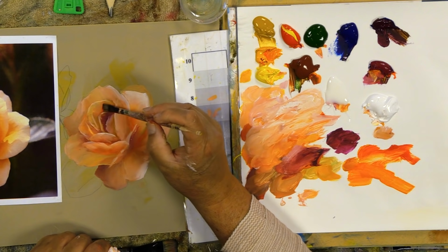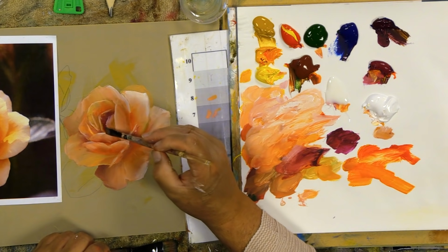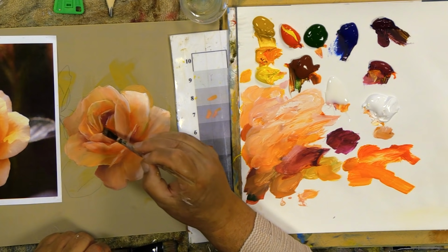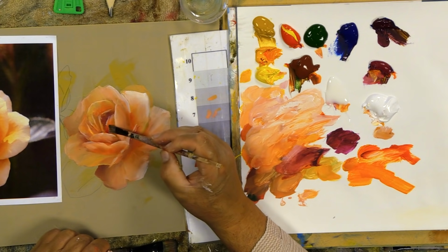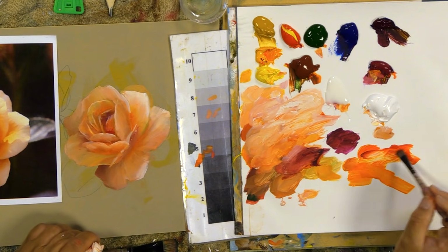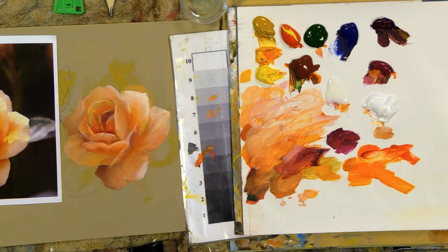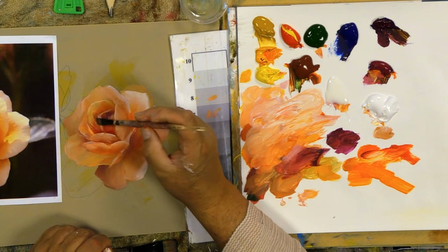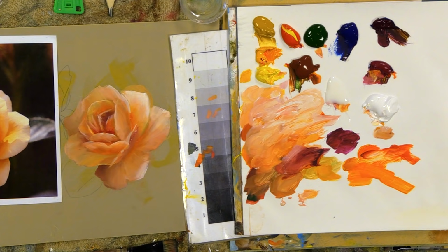But you can work some of those around. Work some of these tones, some of those colors into the rose there. Work some deeper tones right into the center of the rose here. I like the centers of the rose to be nice and dark, so I will paint them a couple times, slowly getting a little more dark colors into them, like that, and like that. And if I need to, I touch my light, and I just touch the edge of those petals light again that I was drawing around there, if I want to have those. Okay, so you build those all up.